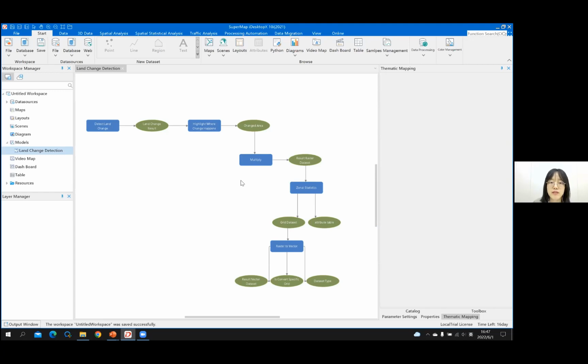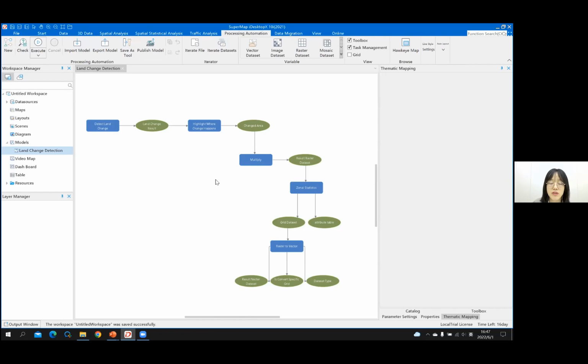If you click on it, navigate to where you want to export this model, and give it a name, like land change, and click Save.